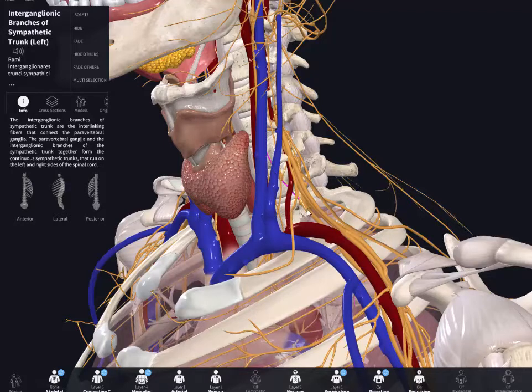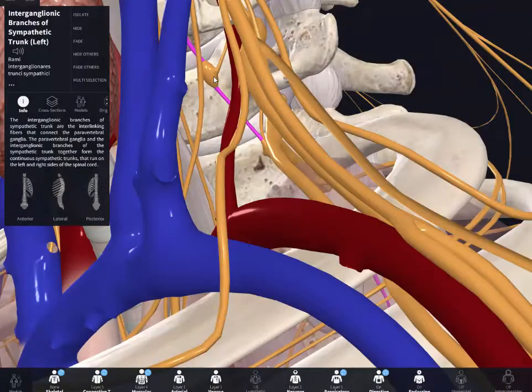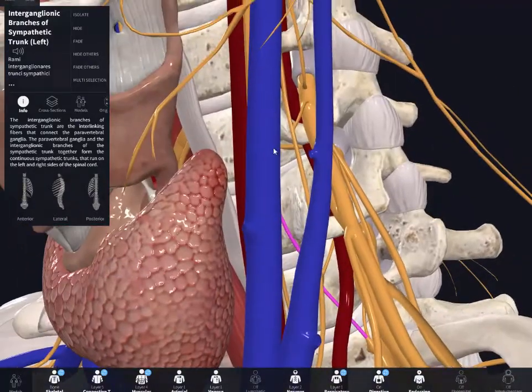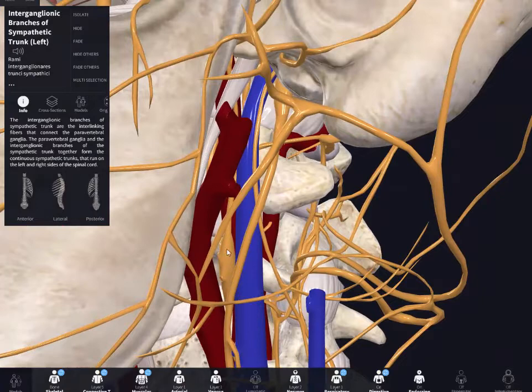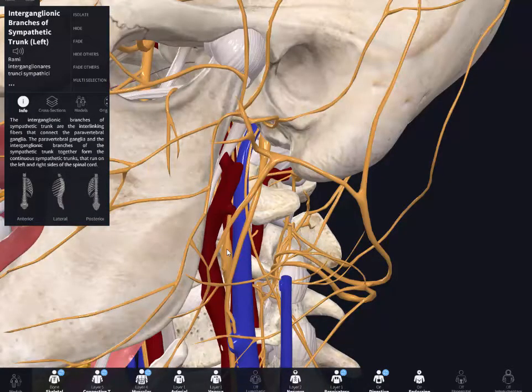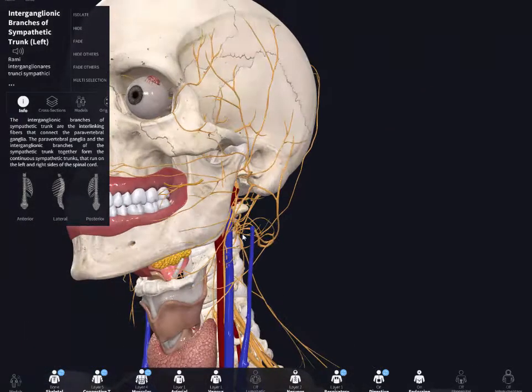However, fibers that need to go to the head and neck region will enter the sympathetic trunks or chains and then ascend if they have to go to the head region, and then they will synapse on an appropriate ganglion depending on the level that they have to go to. The highest they can go to is of course the superior cervical ganglion. Then they will exit via gray rami communicans, or some call them cephalic arterial rami, to then get distributed to their target regions within the head region here.